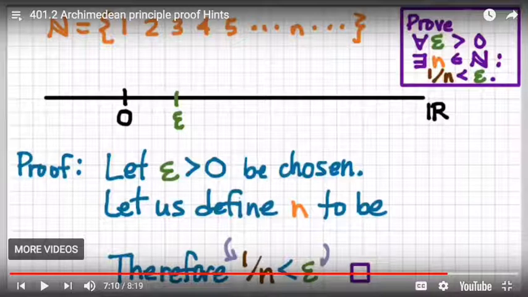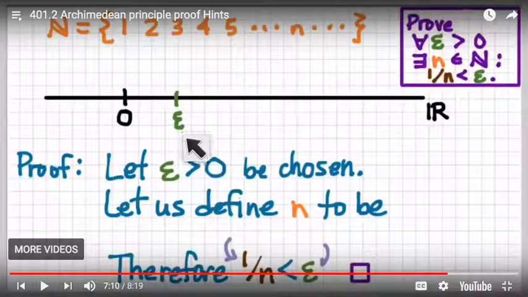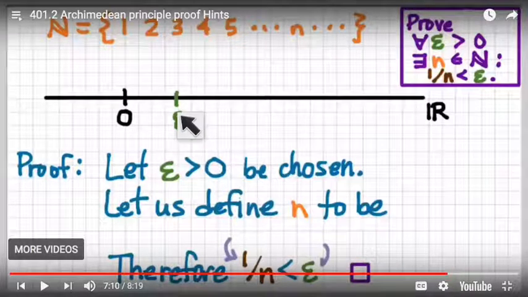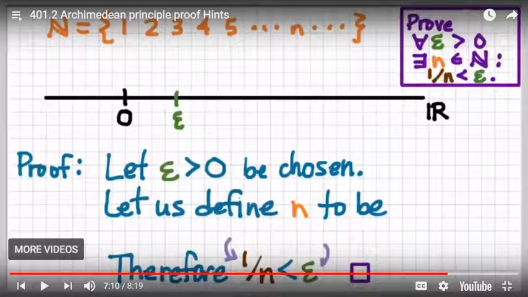So somebody hands me the number 1.712 or something as my epsilon. I'm stuck with that. I don't have control over that. So as a proof writer, I have to show why that epsilon has a 1 over n which is between it and 0. But somebody else might hand me a different epsilon, maybe one that's a lot smaller, 0.006 or something, and then I'd be stuck with that one. So as a proof writer, as a mathematician, I don't control the value of epsilon. It's handed to me from on high, right? So I just have to deal with that fact.